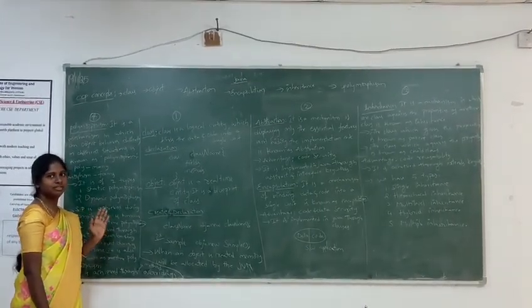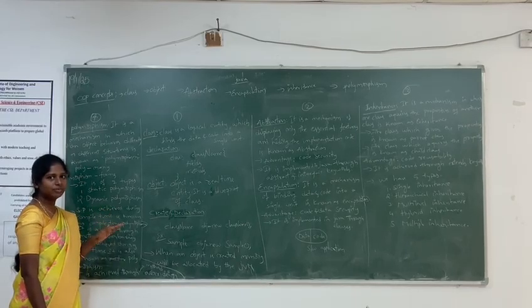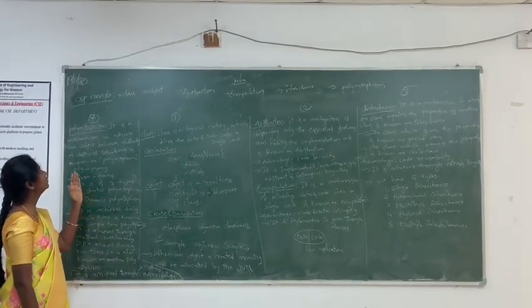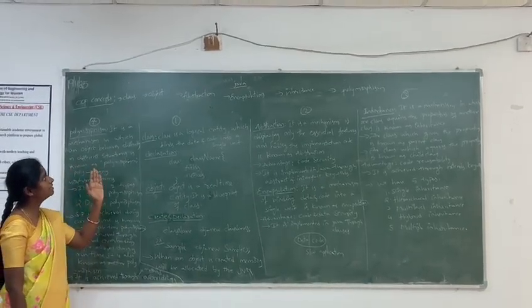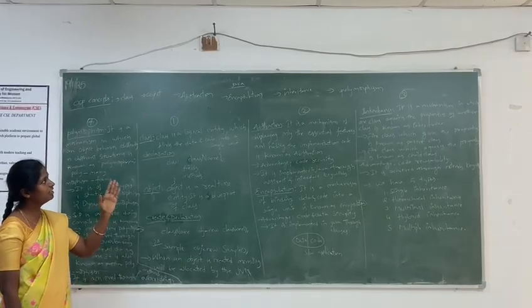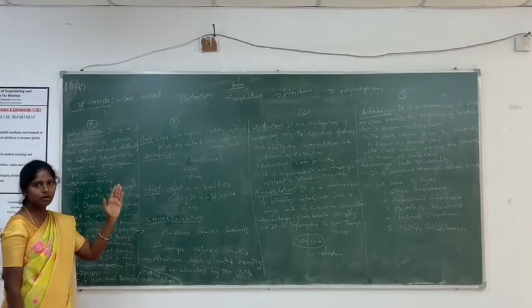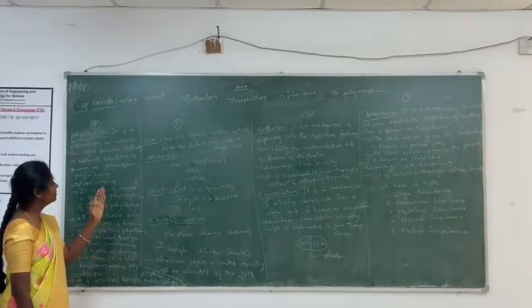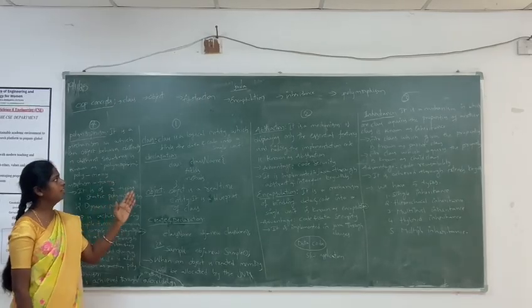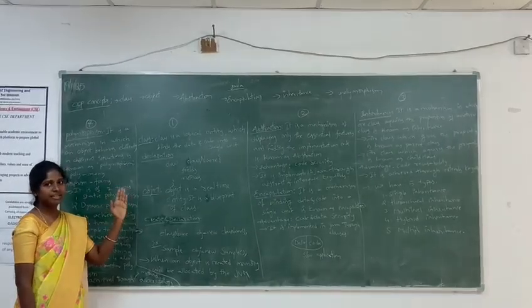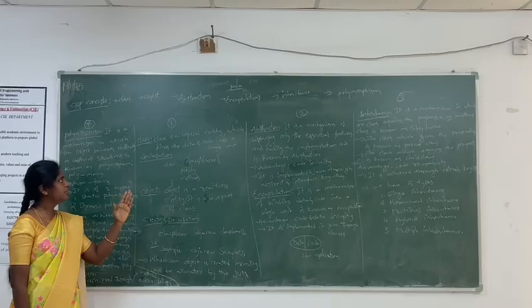I want to explain the OOP concepts from Java. The OOP concepts are class, object, abstraction, encapsulation, inheritance, and finally polymorphism. Coming to class. Class is a logical entity which binds the data and code into a single unit.